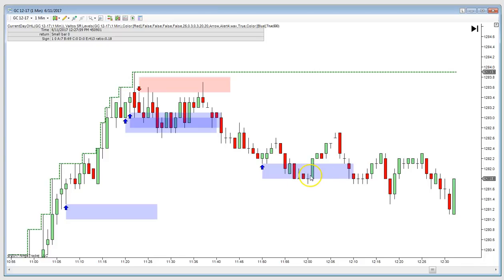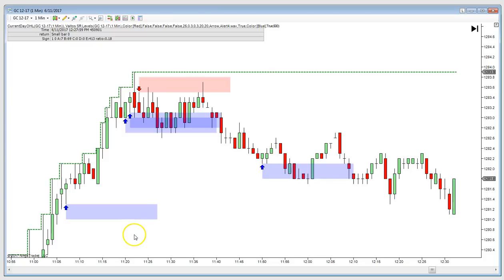But if you bought it here, again, this is having low risk trades, right? If you're going to be buying it in the zone and your stop is here, you're only risking 2 or 3 ticks depending on where you're going to place your stop. If you're buying it here at 1282, the bottom of this zone is 1281.8. So maybe you got it at 1281.7. You're only talking 3 ticks. But if you're buying it at 1281.9 and you can get out at 1282.5, you're risking basically 2 ticks to get 5 ticks or whatever. But anyway, so it did come back in here, rallied up again.